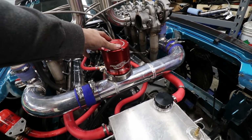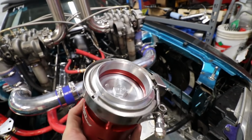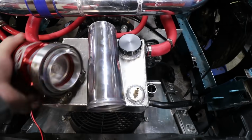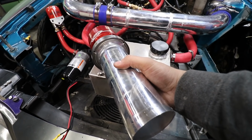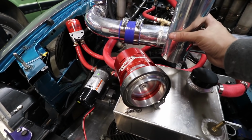So let's try and cut up a piece of, I believe this is 2.5-inch pipe. See if we can weld this thing on there. That'd be pretty cool, right? I lied! That thing is a 3-inch pipe. So this is 3-inch. Oh my lordy. That is large. So how do I make a 3-inch into a 3-inch here?